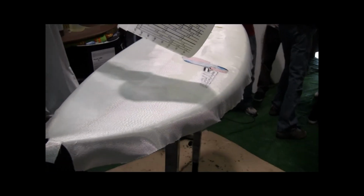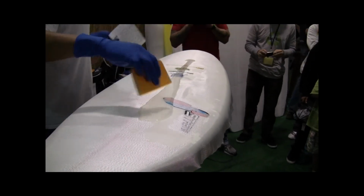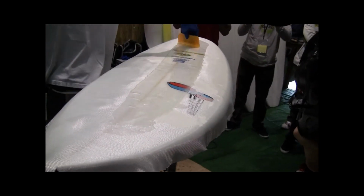Alright, so Dave's gonna get rolling on it now. He pours a bead down the center. Watch how he works it. It's much different than polyester. Pretty different. Very different. It's not necessarily forcing it in.